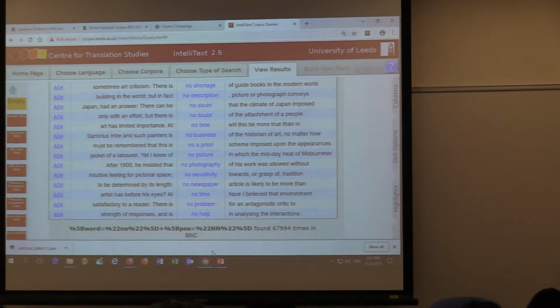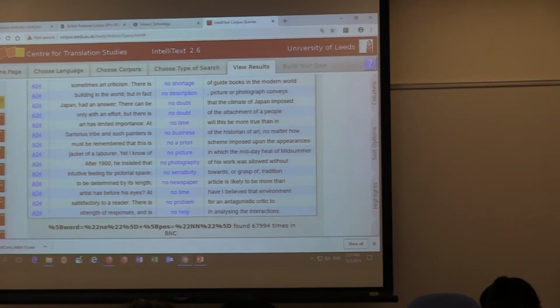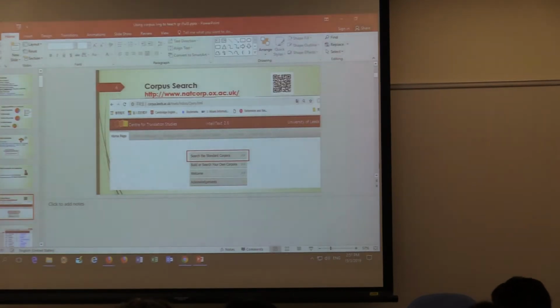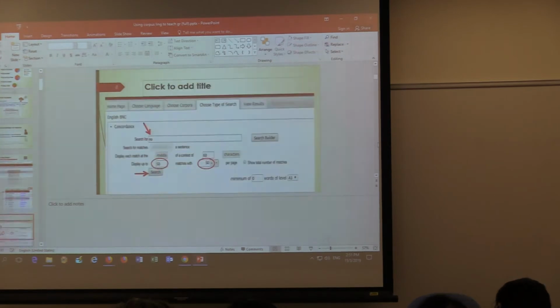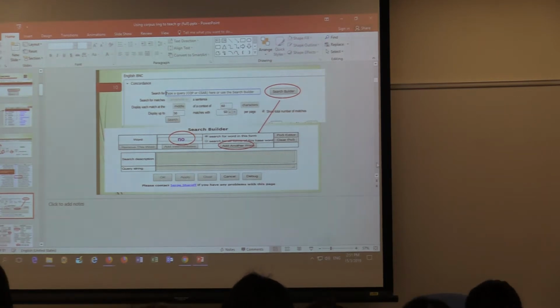But of course, we have to bear in mind that this singular form includes both the countable noun and the uncountable noun. So the uncountable noun must be in the singular form. Okay. All right. So let's get back to our PowerPoint slides here. So anyway, you can see how we can check some usages using this corpus platform.